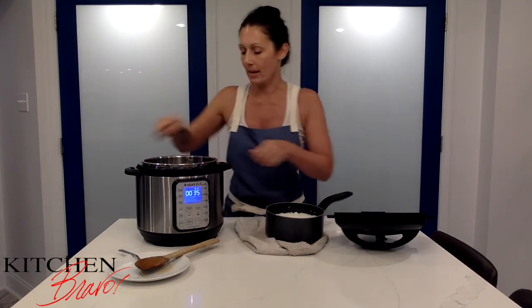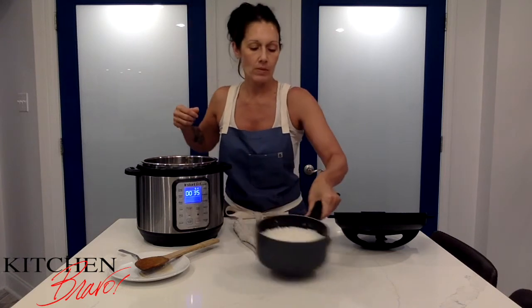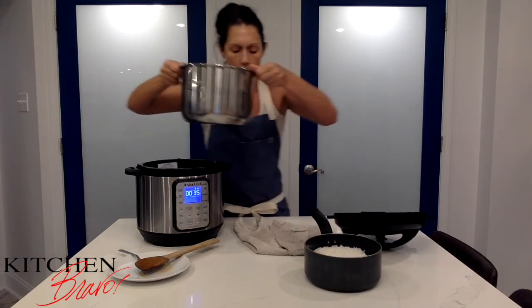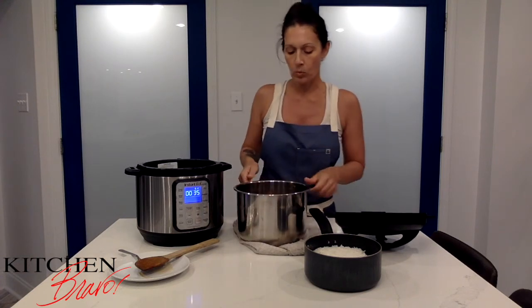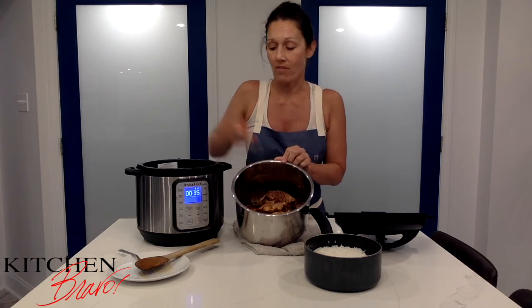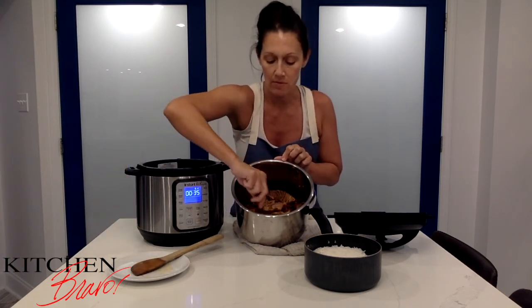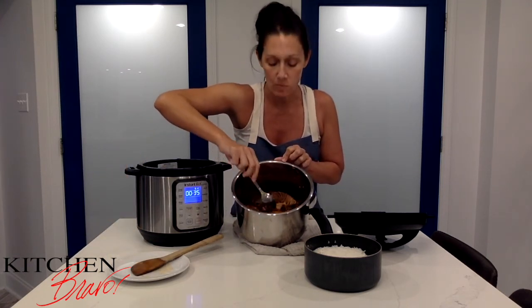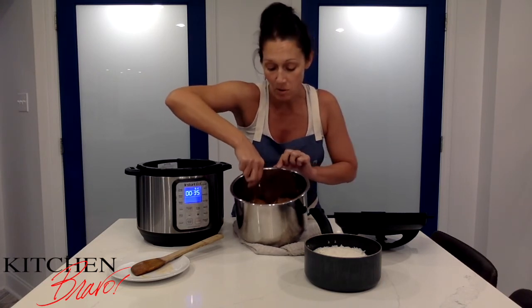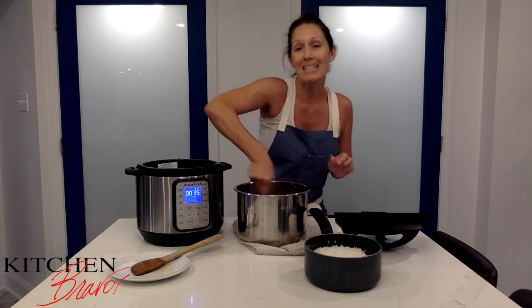Okay, this guy is kind of warm. Move this one over right there. Take this guy out, just like that. Okay. I don't know if you can see it very well, but take a look at all of that goodness. You see all of that broth right here at the bottom? That's going to absorb right into the rice and just give it so much more flavor. And this is one of those dishes, like most Cajun dishes, it just gets better as it sits.